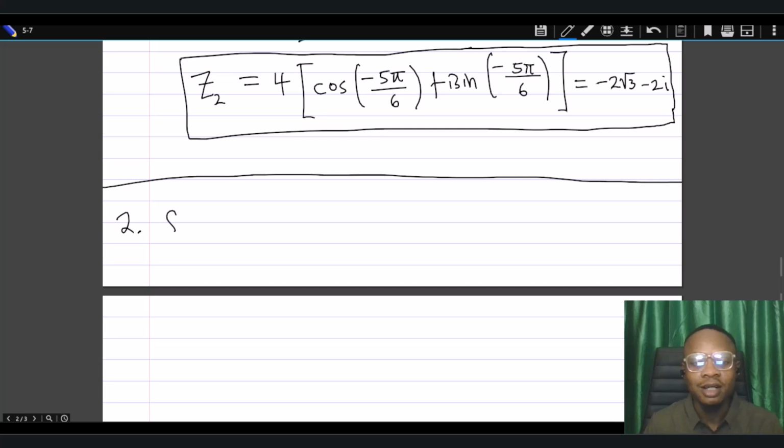So this question, or this problem, says solve for z. What is this? z squared into 1 minus z squared is equal to 16. So we have another equation here, in terms of z as the unknown, and we want to solve this for z. You can see this is looking quadratic.